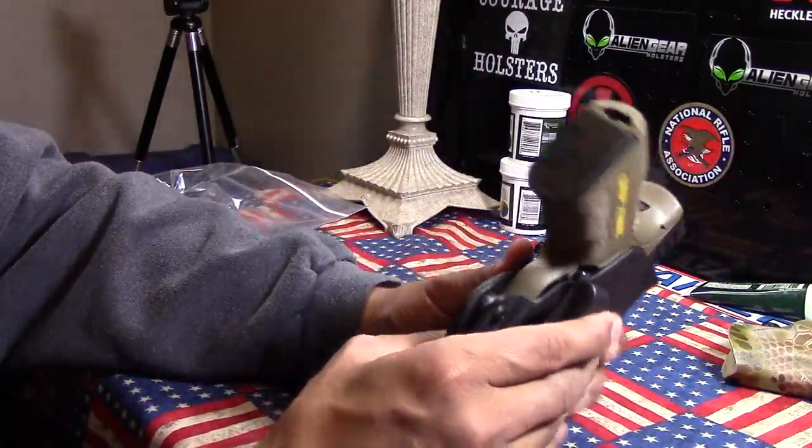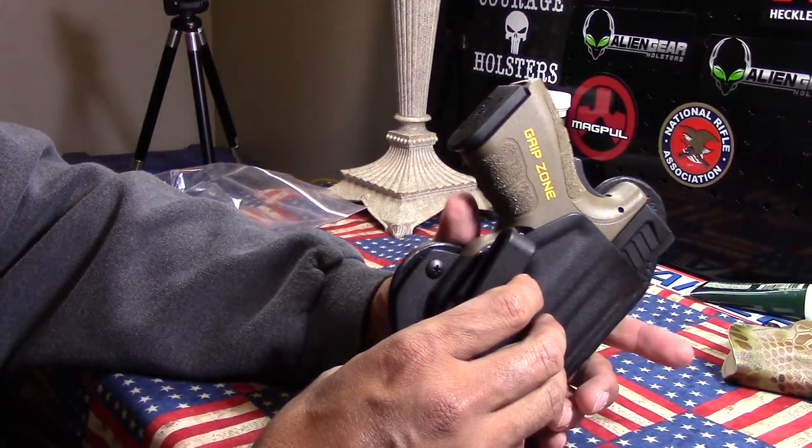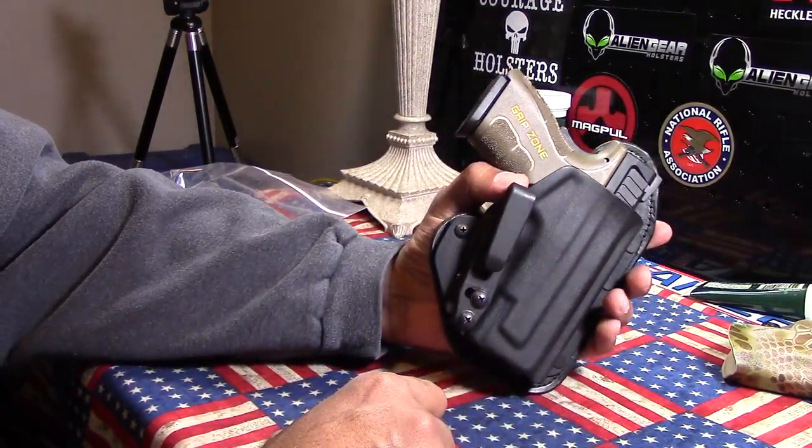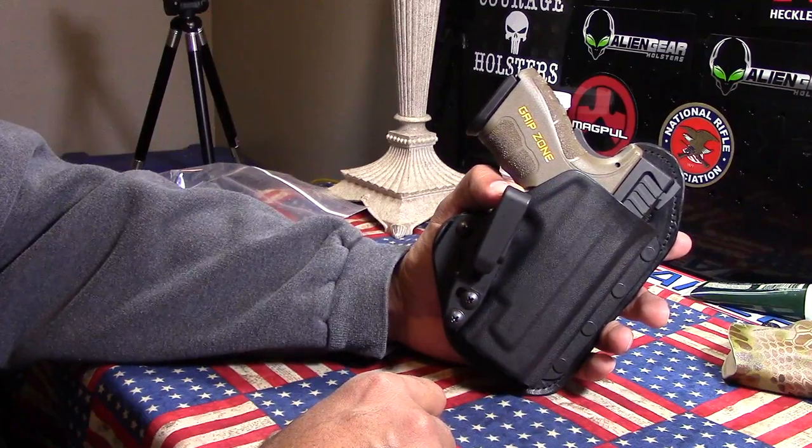But other than that, it seems like it's going to be a great holster. Again, I'm going to put it through its paces tomorrow for a little while and see how it works. Everything looks really good right now. Looks like it's a quality job from Hidden Hybrid Holsters.